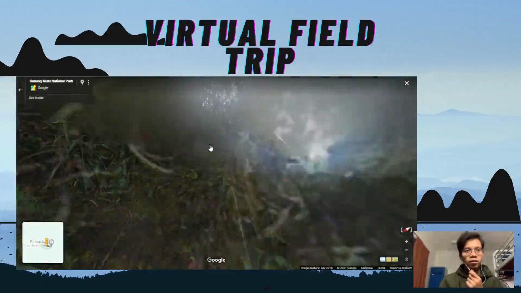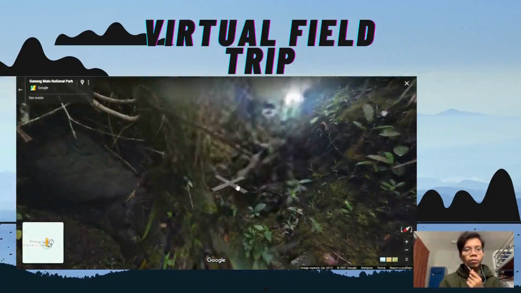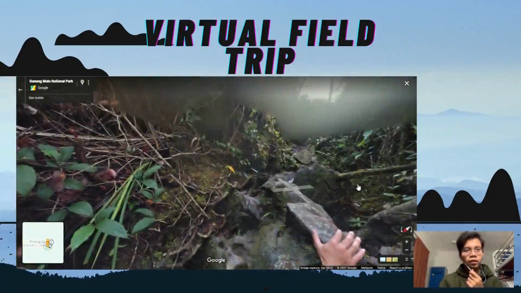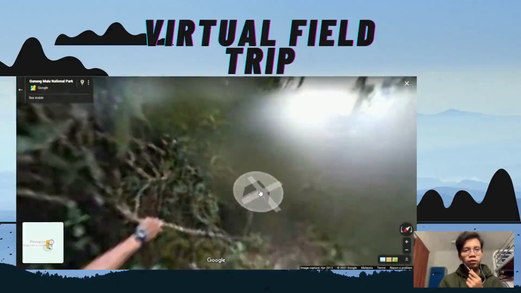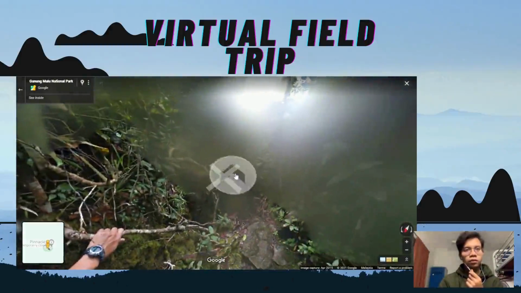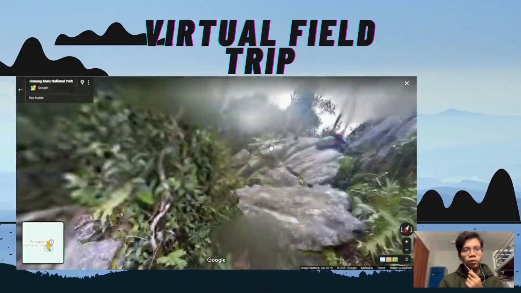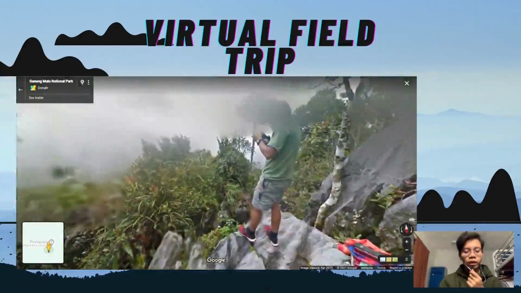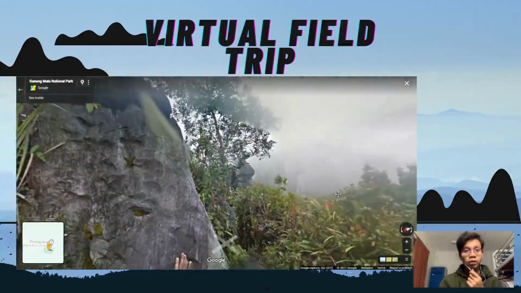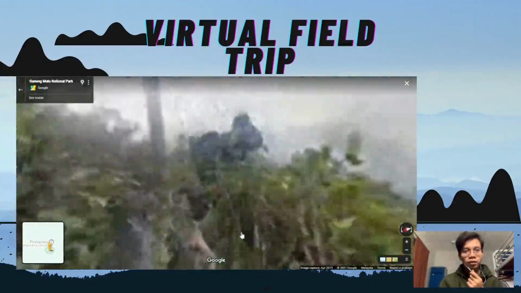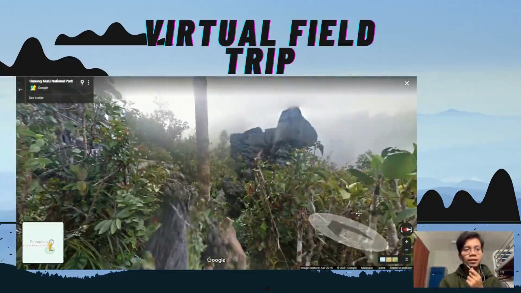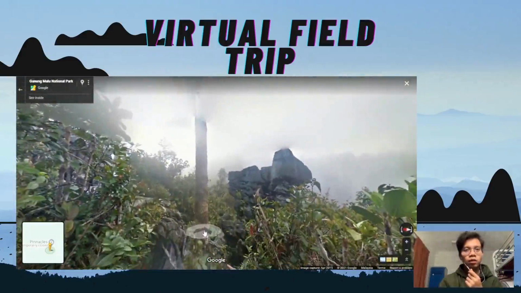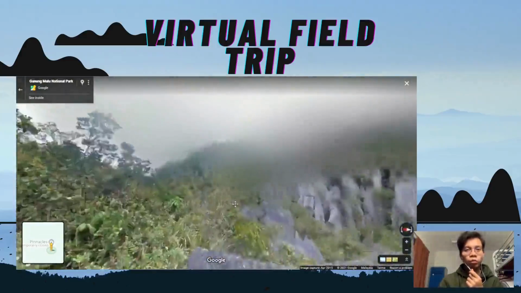So let's look at the Google Maps video. The last section requires ropes and ladders to help with the climb. As you can see, we have arrived at the destination. Can you see the crest of Gunung Mulu?